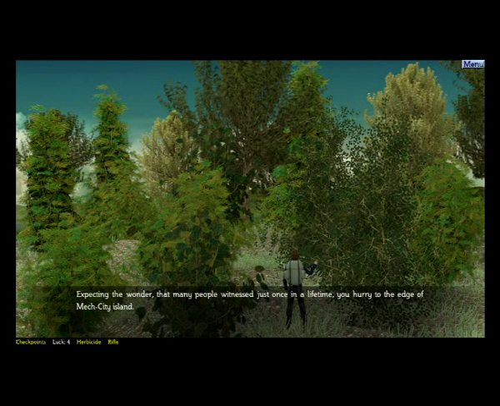Expecting the wonder that many people witness just once in a lifetime, you hurry to the edge of Mech City Island. Okay, so we got herbicide and we got a rifle. Very soon you will see Wild Island float near. Joyful Snoopy runs close to you, sniffing the nearest bushes. He has to go to the bathroom. He's so excited. He seems to look forward to seeing new lands, too.